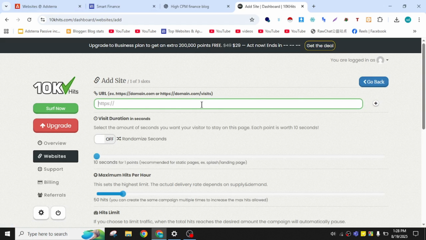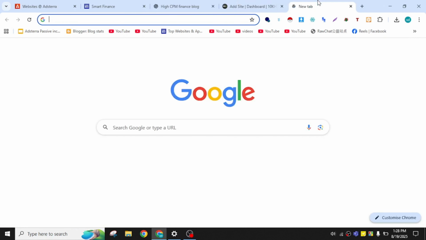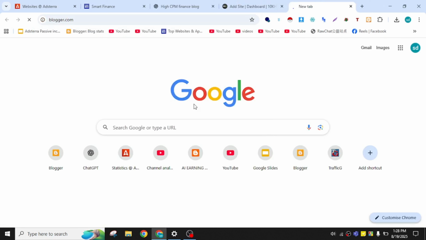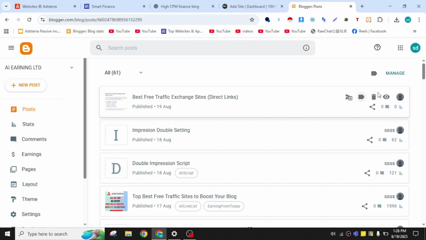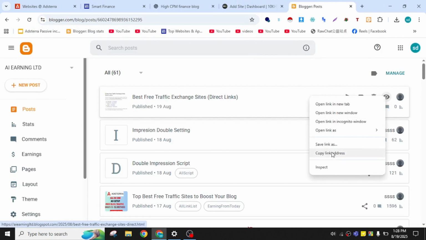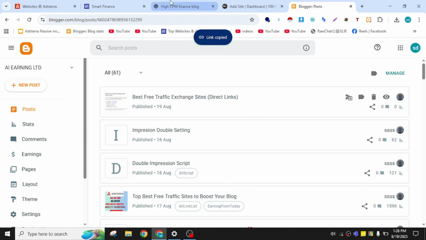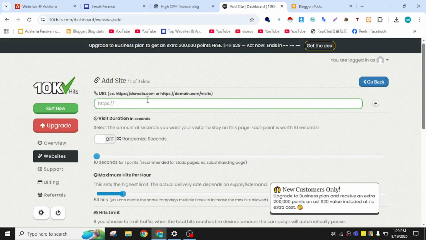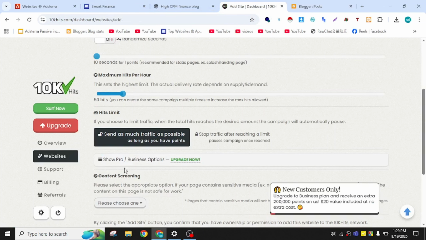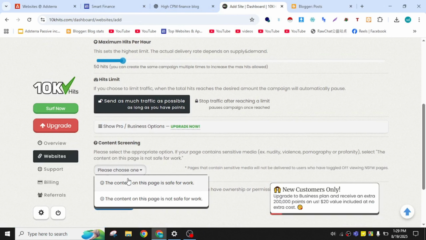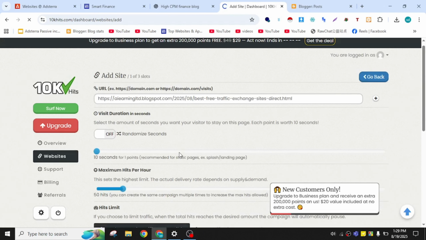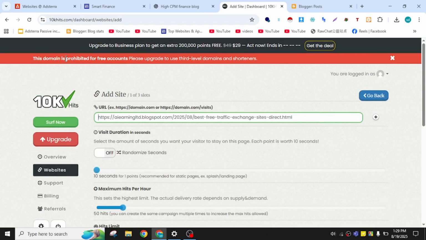Then in there you can see, I'm just testing it. If you add a blog link like from Blogger, it will not actually work, or it will not save. See, it's showing the domain is prohibited.